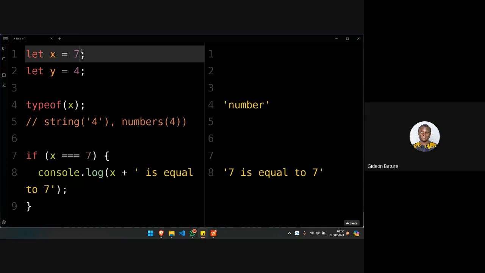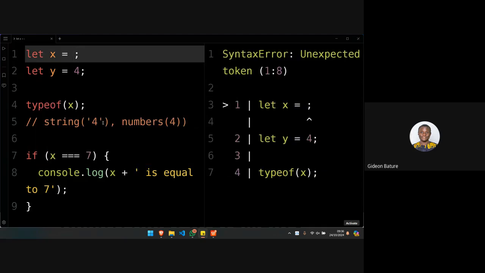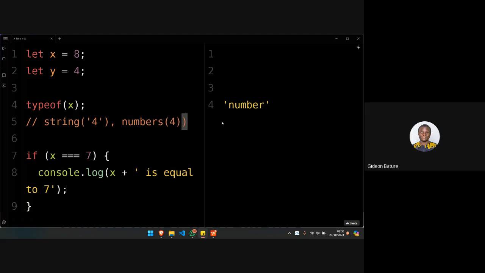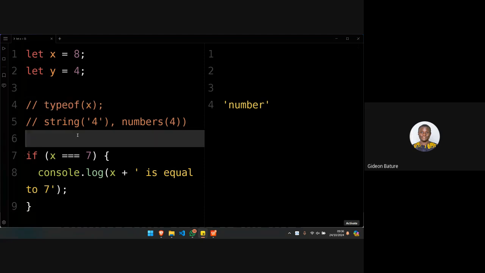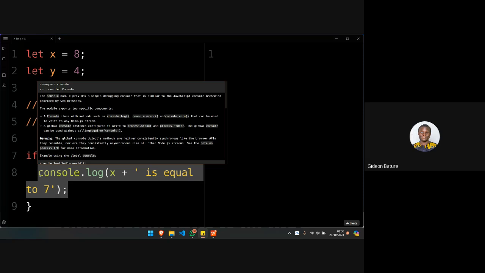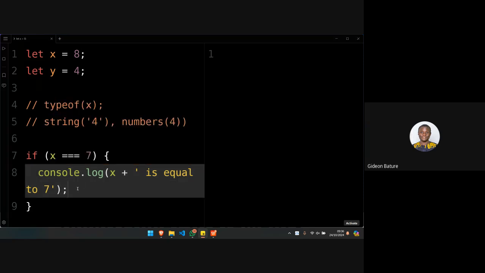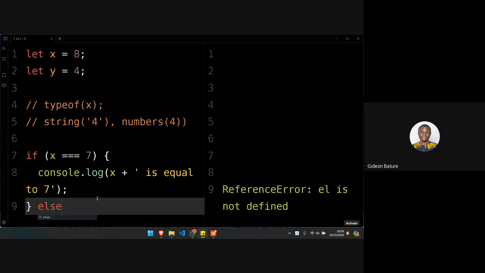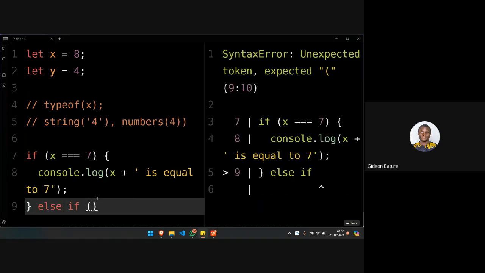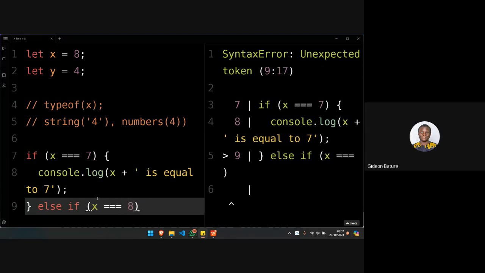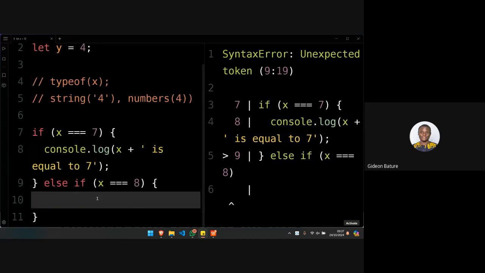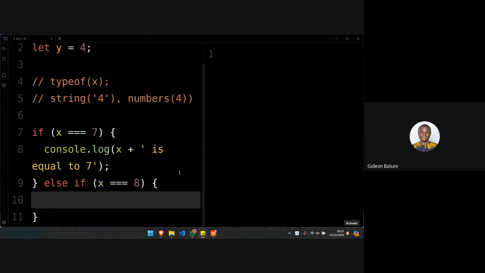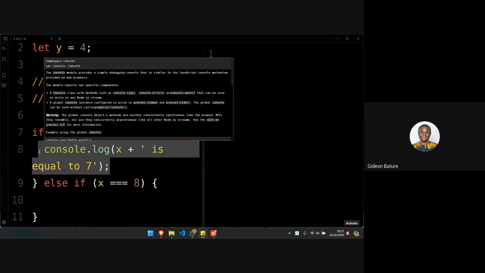What if in a situation where our x is not 7? Let's say we want to check whether x is 7, 8, or 9. So let's say x is 8 now. Of course, you find out, let me remove this one so that it will not confuse us, that nothing is going to be displayed. So remember, I'm checking for whether x is 7 or whether x is 8 or whether x is 9. All right. So I can now say, okay, else if x is equal to 8. All right. Do this for me. Console, permit me. Let me copy this one. As a programmer, learn how to copy and paste.